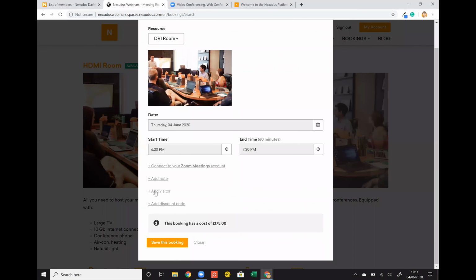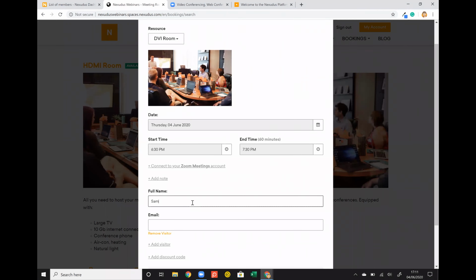And just whilst I'm here, I'm just going to add a visitor, just so that when we check those emails, we can just obviously see that the links are generating and that that is working for both of our templates that we've set up there. Oh, sorry, I've just put that in the full name. Just copy it over to the email there.